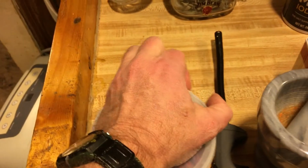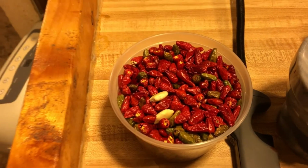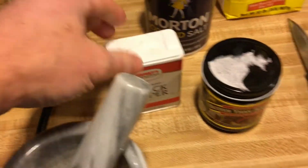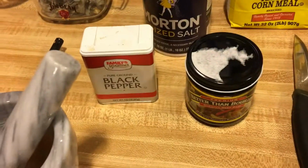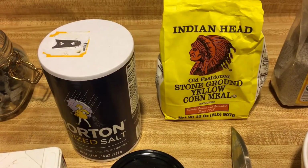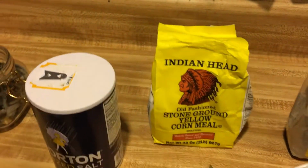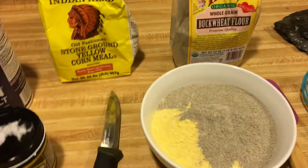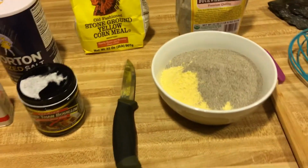And then we got Thai peppers, dehydrated, out of my 5-gallon buckets. You want salt, pepper, some kind of bouillon, don't matter if it's powder or paste like this. Then you got your cornmeal and your buckwheat flour. Now, if you don't have access to buckwheat flour, don't worry about it. Cornmeal is fine. Actually, a lot of times I prefer that. We'll talk measurements here in a bit.